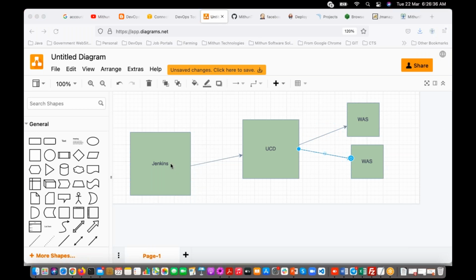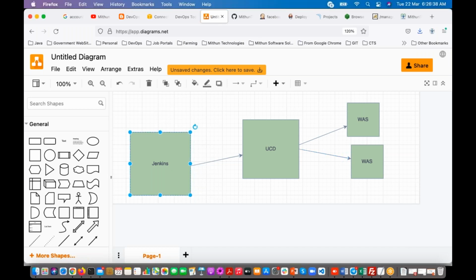Right. So here we have already configured and created a job, and build numbers started with 1, 2, 3, 4, 5, 6 like this. So these versions of artifacts are already available here.